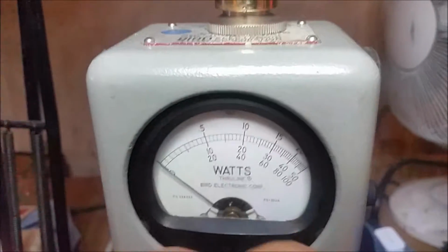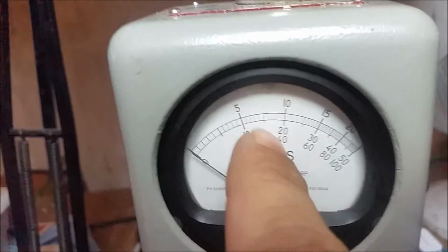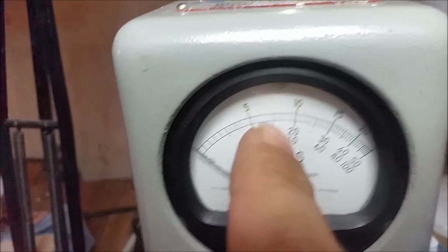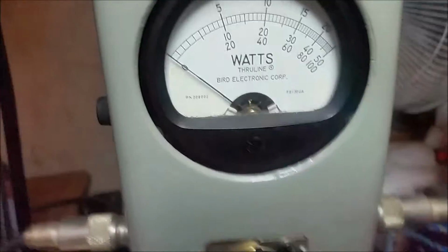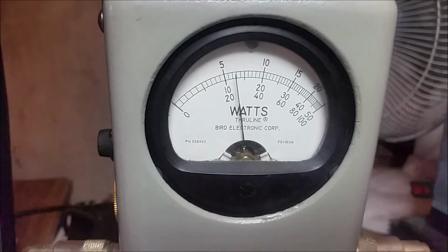Alright, so we're reading the top scale, okay? In between 5 and 10 is 750 watts RMS, okay? We're reading RMS. Alright, this is what we're getting with the bench radio, which is 4 watts. We're driving 4 watts RMS into the driver, two 1446s. This is what that yields.